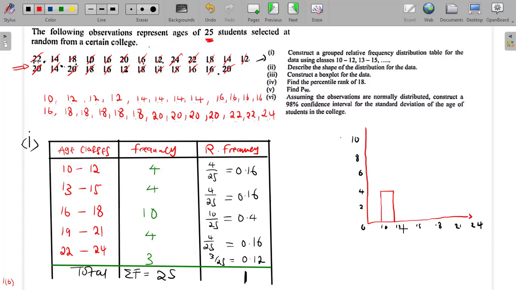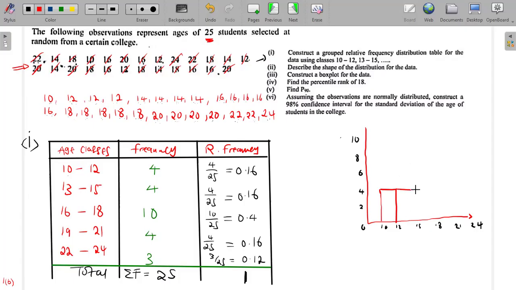From 13 to 15, I'll just say 13 is somewhere there. So it's like I'm drawing the bar graph here, not even really the histogram, because the histogram is continuous and there should be no gap. Let me just say this. Just using it for the sake of knowing the shape, I'm going to say it ends there. Then the other one starts from here.